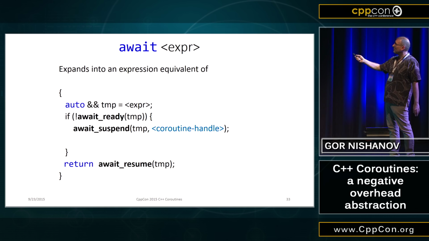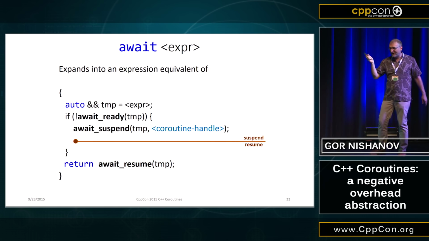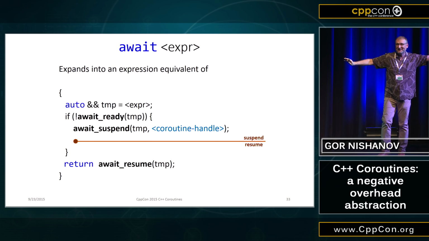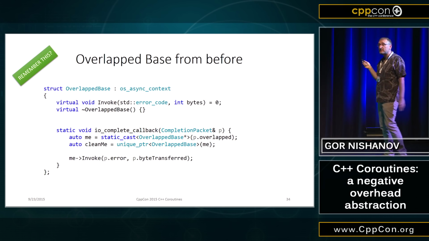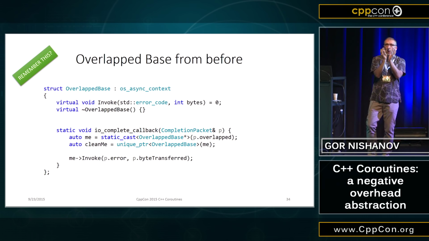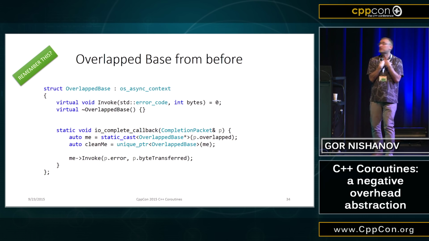Otherwise, we'll suspend you, and this is the magic line. This is the magic line where the compiler suspends this coroutine and yields back to whoever called it, without killing any state. Okay, remember this. This was our base class. It's the way we can link the OS context that the OS wants with the code that we want.